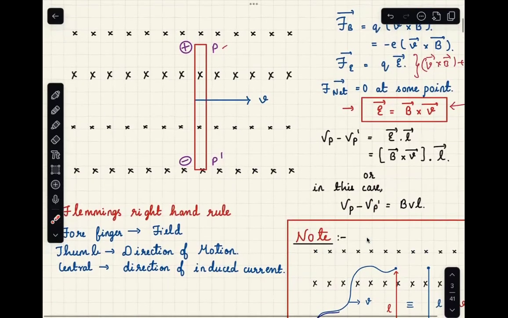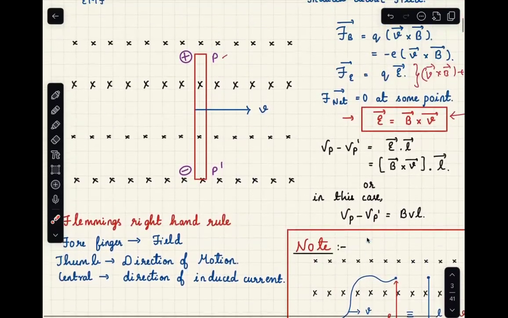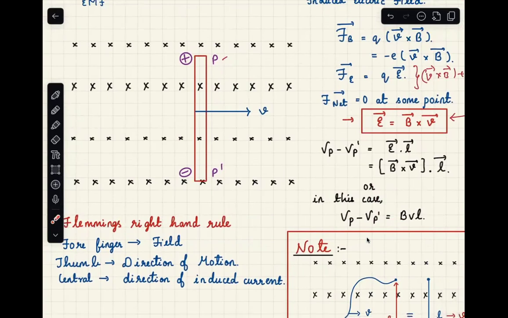Now, for this purpose, we have a new rule. It is not Fleming's left hand rule. In fact, now it is Fleming's right hand rule. At that time, vectors were not known to the people. They used to depend on some conventions, like hand grip rule, Fleming's left hand rule. All that are some conventions. This is also a convention. Now you see what is the Fleming's left hand rule, Fleming's right hand rule, correction. I repeat, Fleming's right hand rule.